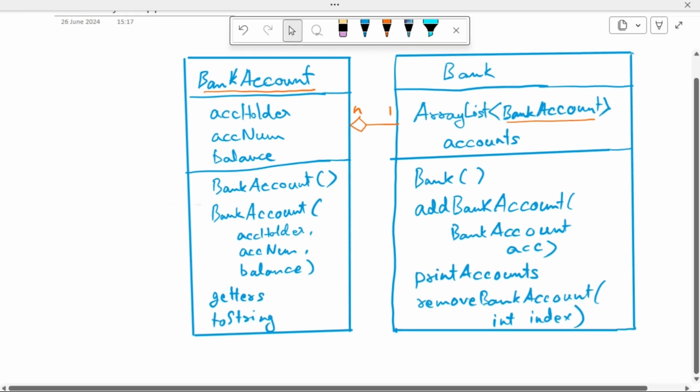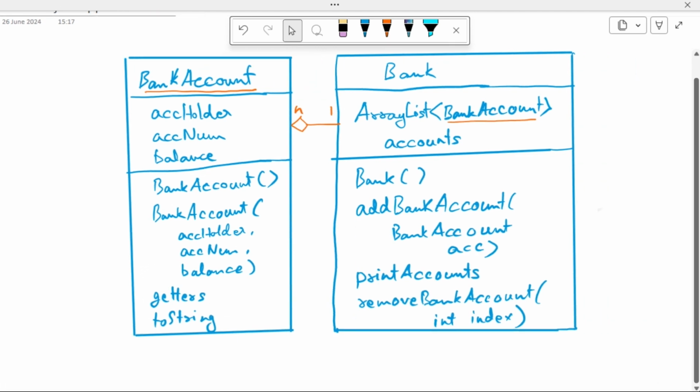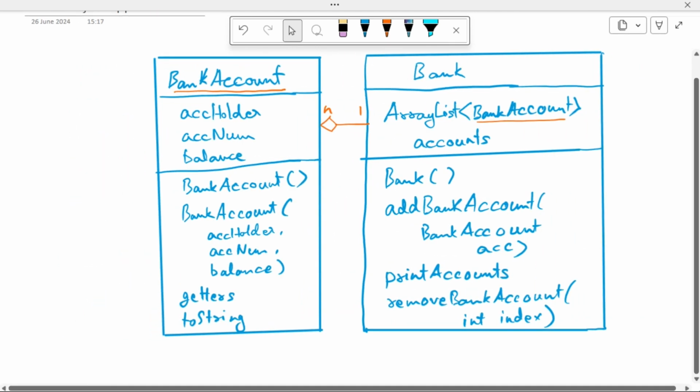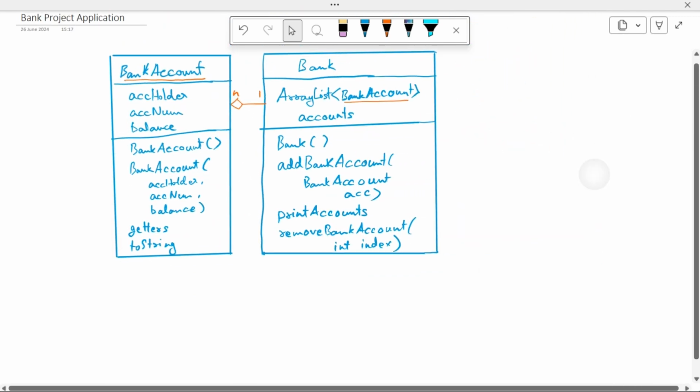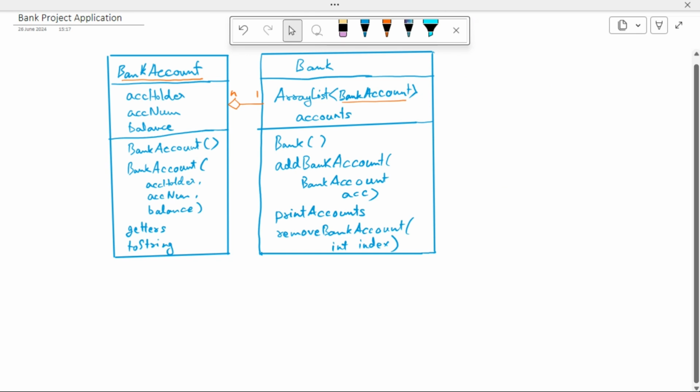Now we will do a slightly different thing. This bank account currently has account holder name and account number, which both actually belong to the concept called bank account, and there is balance, right?